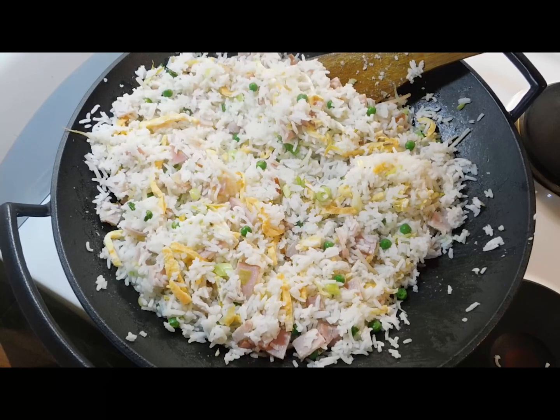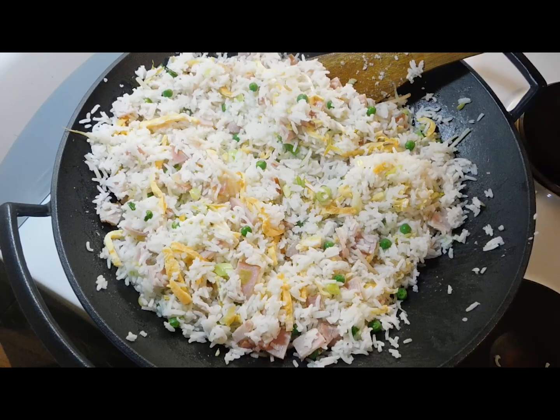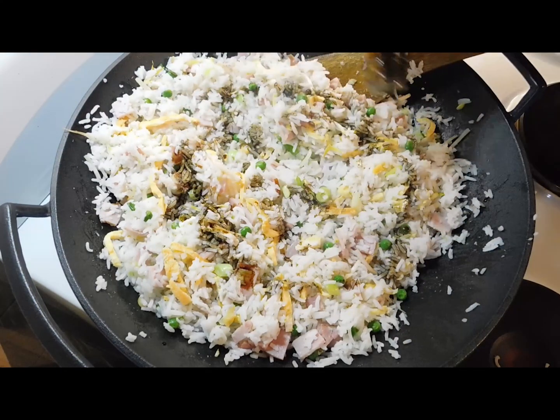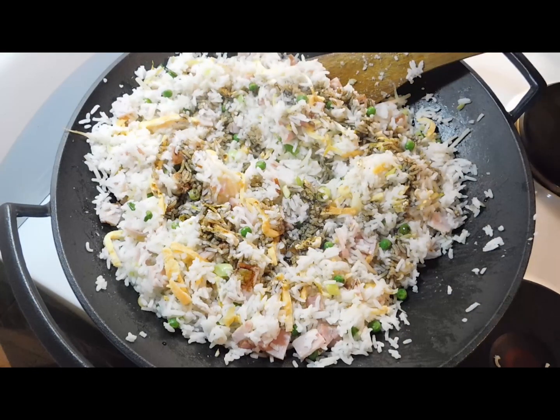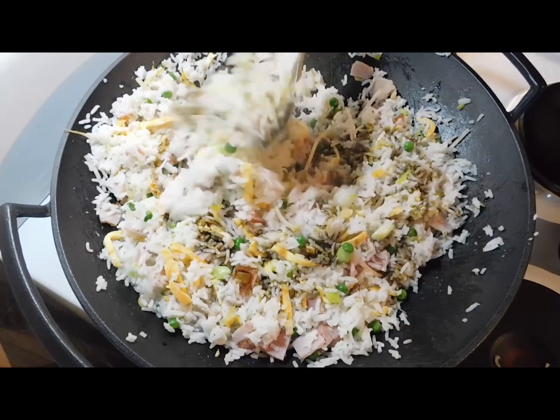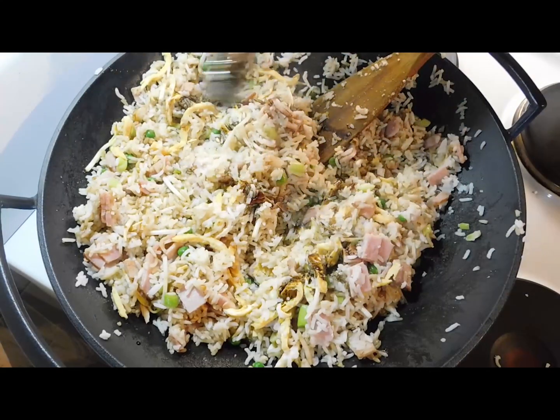Once we've tossed it around, now we want to add our soy sauce. You can have between 1, 2 and 3 tablespoonfuls. Now the kids aren't eating it tonight, my partner is, so he likes a lot of it. So I'm just going to do one go, which would be a tablespoon. Mix that in first. If you have to, taste test. Alright, we're going to go 1 more tablespoon. Then I'm going to mix it up really, really well.